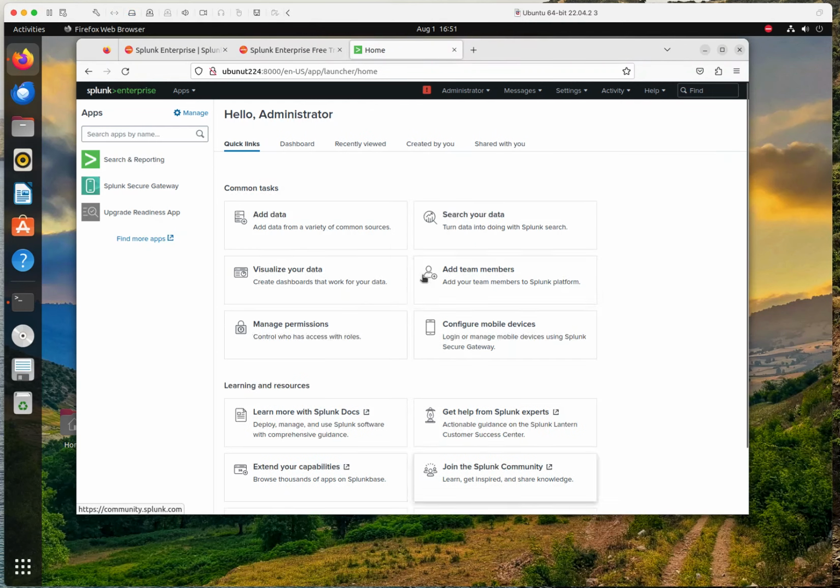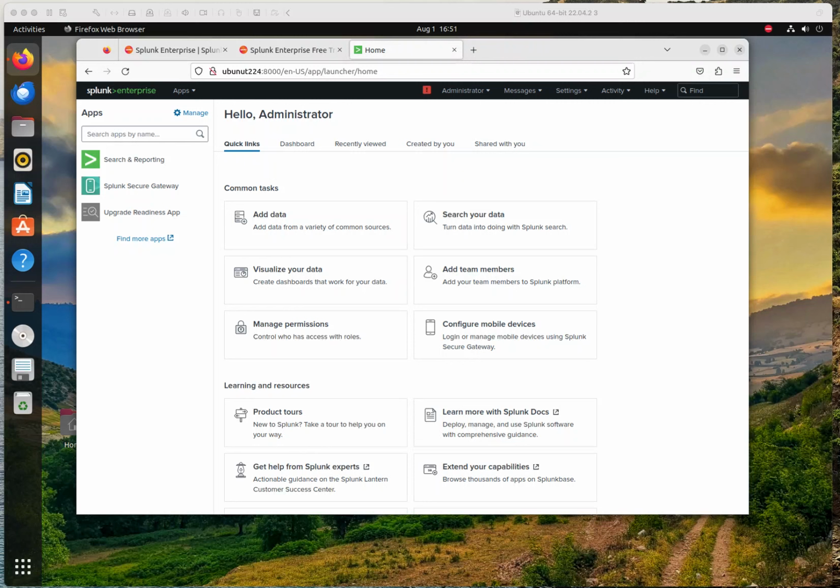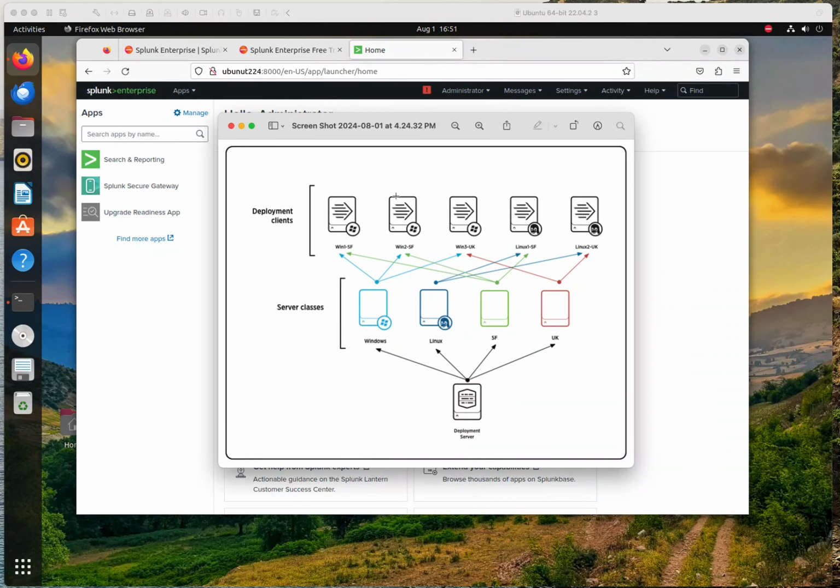So that is how you configure your deployment server. Now, let me rephrase that. That is how you install Splunk Enterprise to use it as a deployment server at one point. But as of now, to be honest with you, we haven't done anything. We just installed Splunk on a Linux box, and now we need to do the configuration that we're going to be deploying, and that's going to come up on the next video.